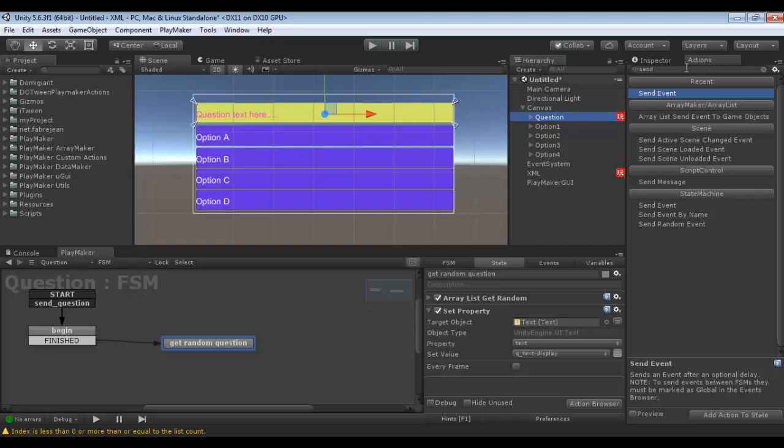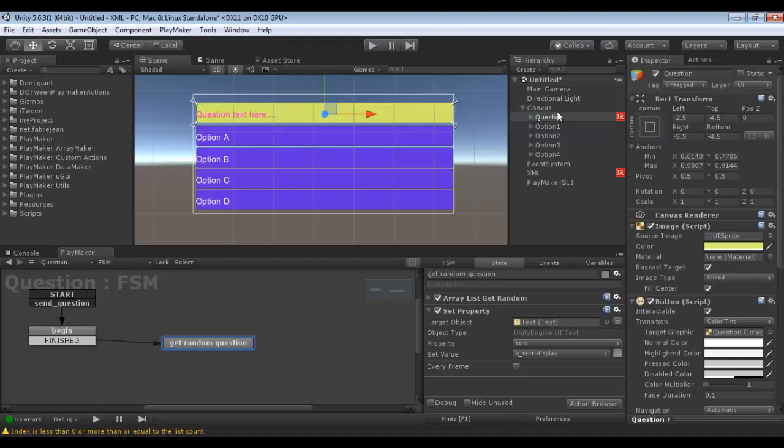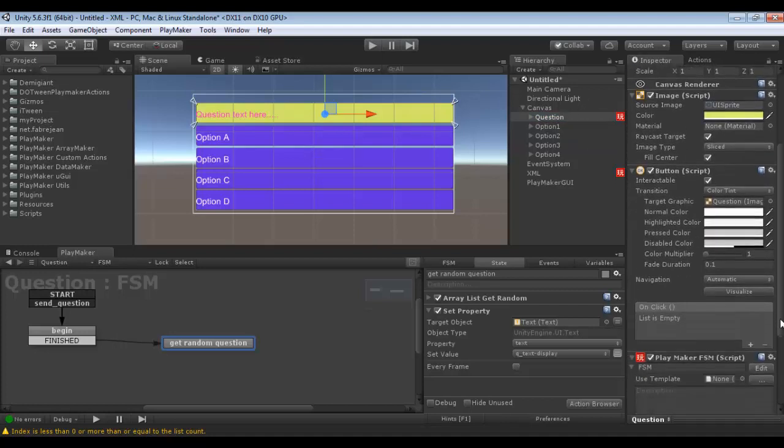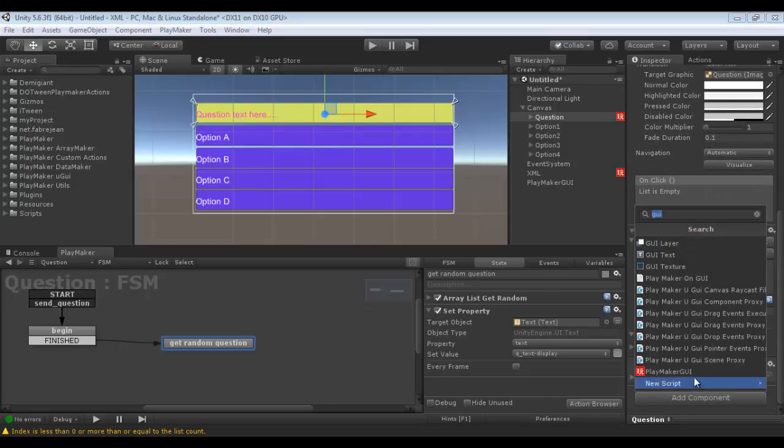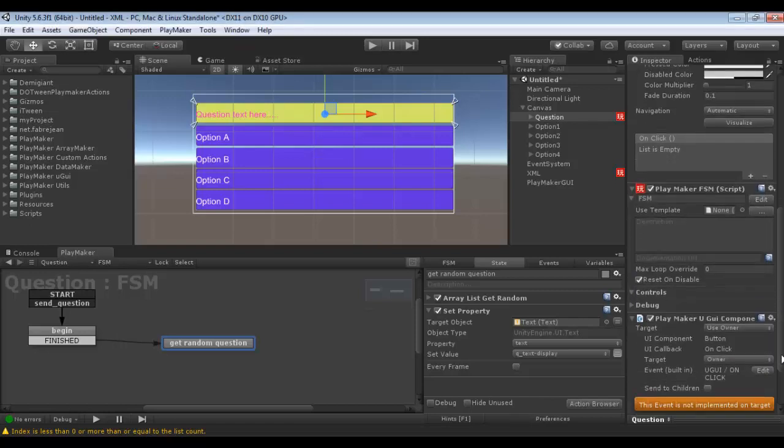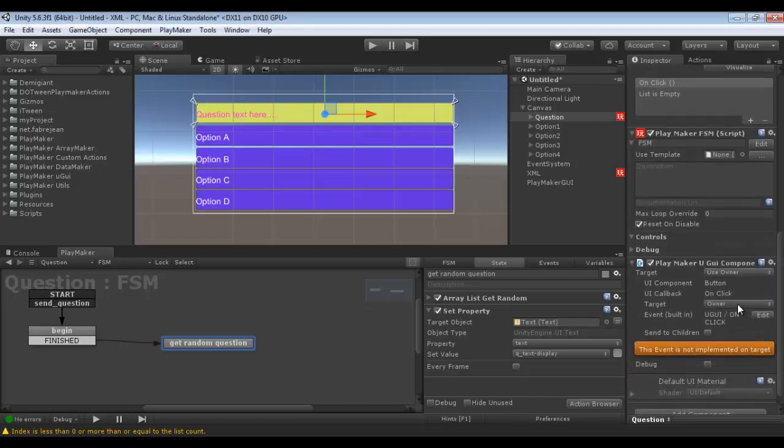Let's go to inspector, question. We want to add the Playmaker UI component proxy here, and we want to broadcast all.